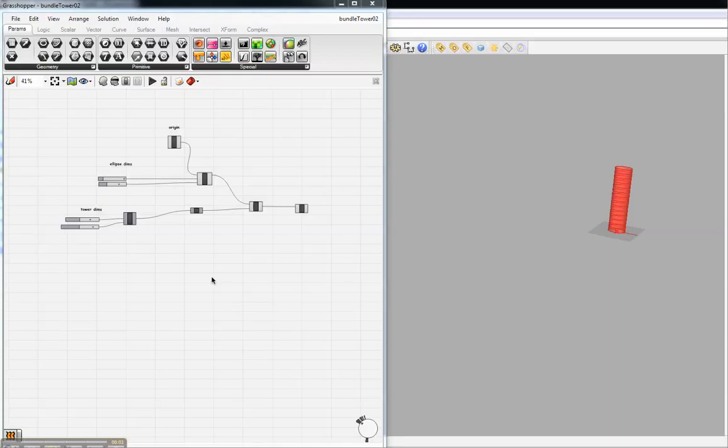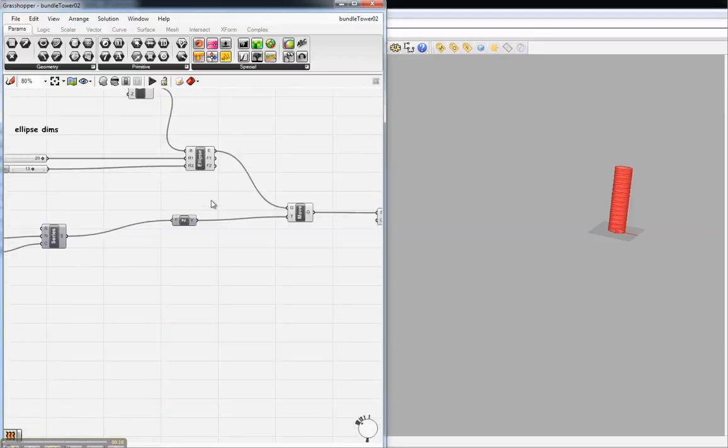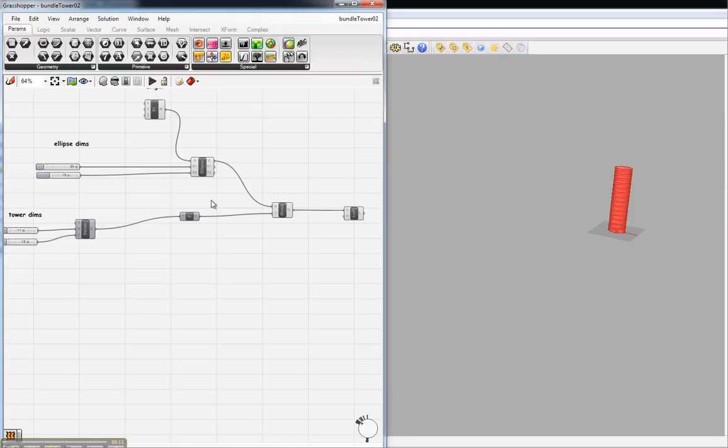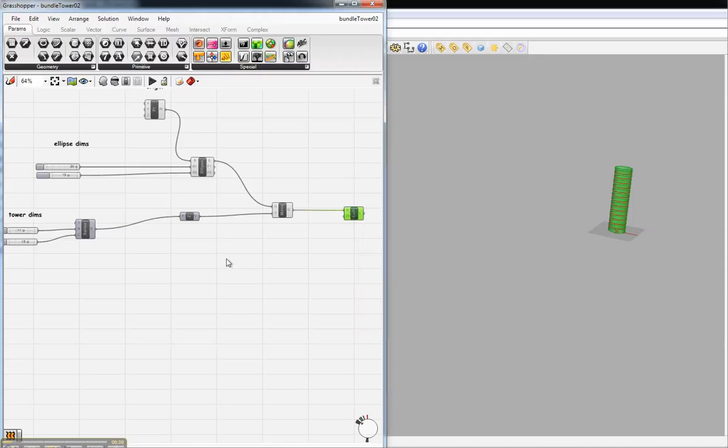Yes, I'm going to show you how to make a tower that has a branching base to it. And this can be used in the case of a base, but also really any part of a branching component of a tower. We're going to start from a fairly basic tower that has an origin point, an ellipse. That ellipse is then moved along a set of series, and then that series of ellipses are lofted.